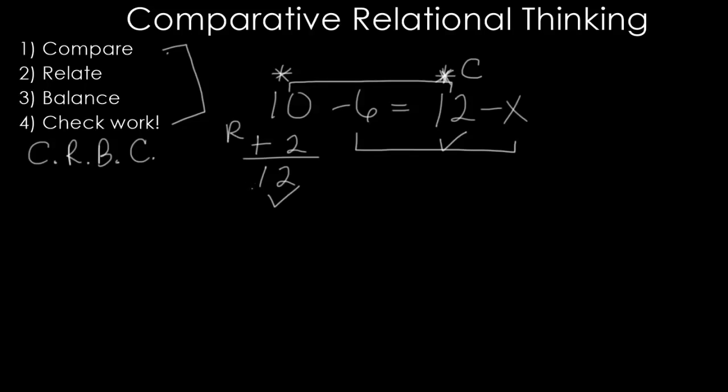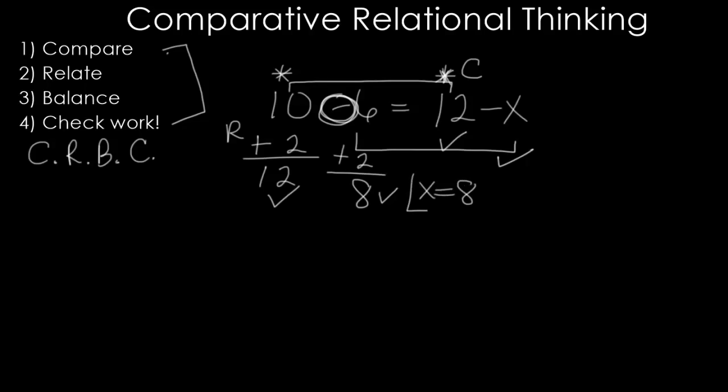Now, the third step is balance. Remember, in addition problems, balance meant if I added 2, I would have to subtract 2. So here's our second difference with subtraction problems. We actually are going to do the same operation on the same side of the equation. So this is our balance here, okay? Same operation. If I added 2, I'm going to add 2 when I'm doing subtraction problems. So 6 plus 2 gets me what? 8. And so guess what? x is 8. x equals 8.